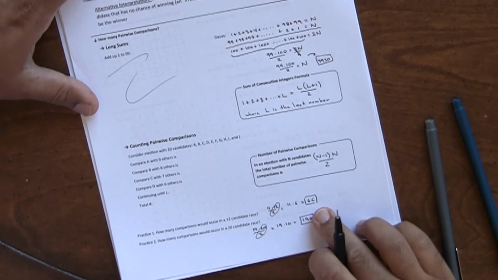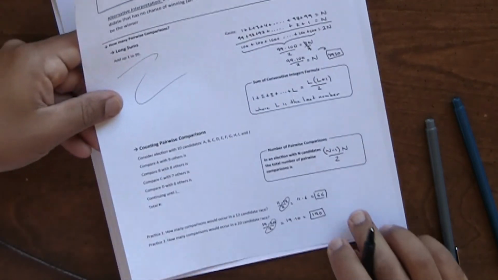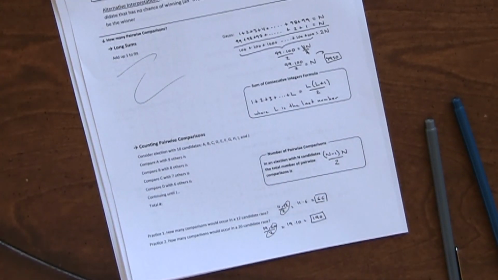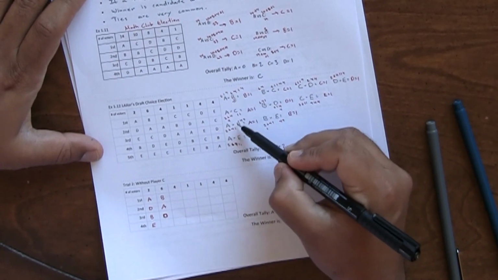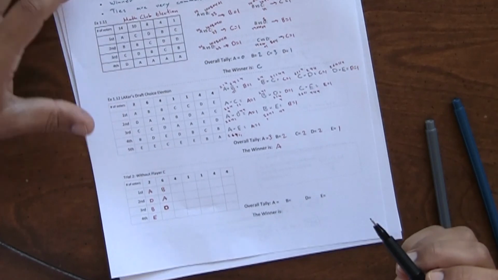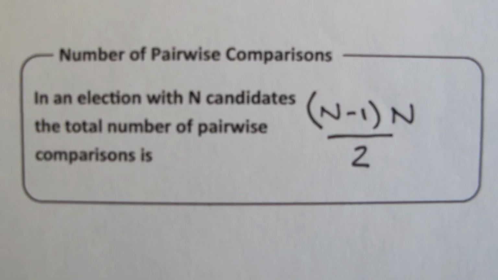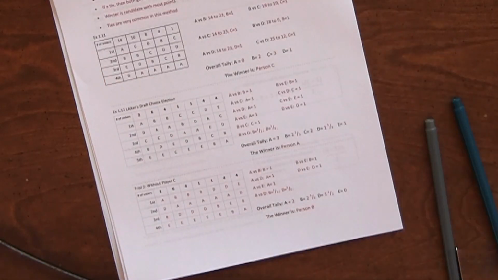So we will use this to determine how many comparisons we have here. So here we have 1, 2, 3, 4, 5, 6, 7, 8, 9, 10. We have 10 of those. We could use that formula to figure out exactly how many. This one right there. And that concludes lesson 4.